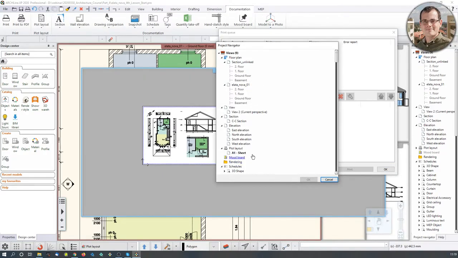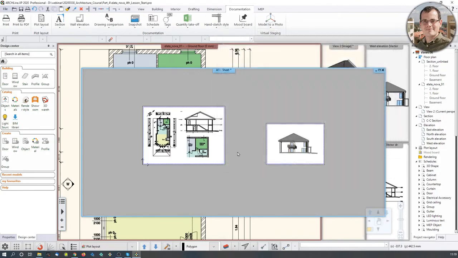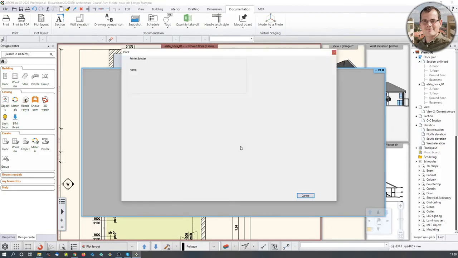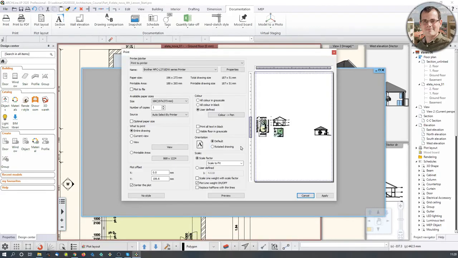The software tells me, okay, first pick the layout from which you want to print. I only have one, so I'm just going to click on this, the A1 sheet. The software tells me now that all the content of the A1 sheet is not going to fit into one single page, so I have to do something with that. So that's the first thing I have to amend. The first time when the layout is compiled, we are going to see something like this. So that's nowhere near good.